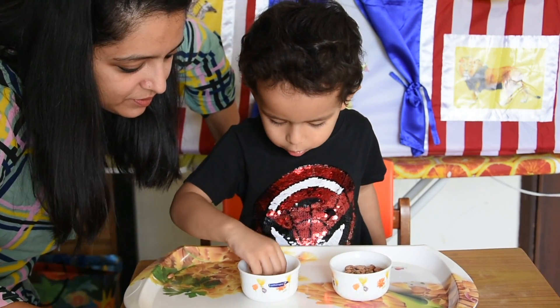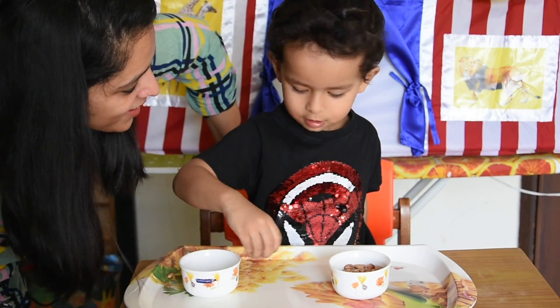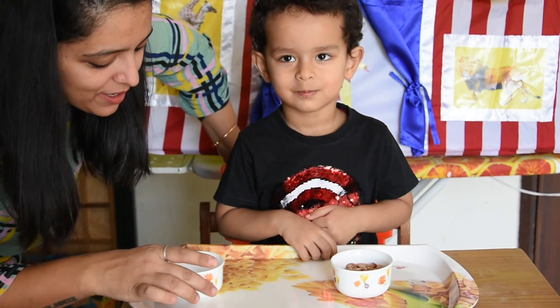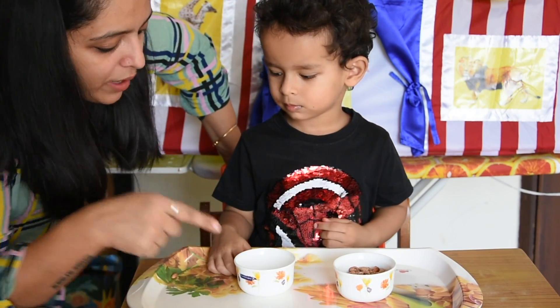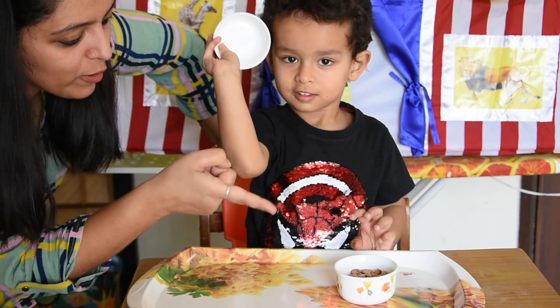No, don't put this down. How many are left? One is left. He is saying he won't transfer this because this is dark brown — it does not match. So I will take this off. Can you show dadda your empty bowl now? Show dadda the empty bowl. And can you show daddy your full bowl?